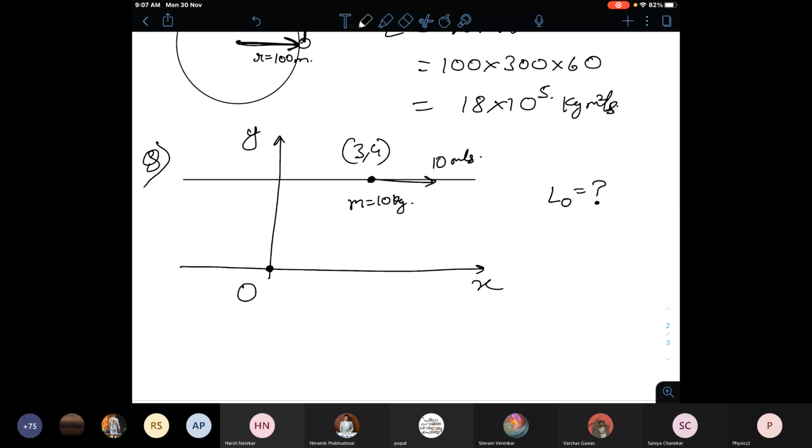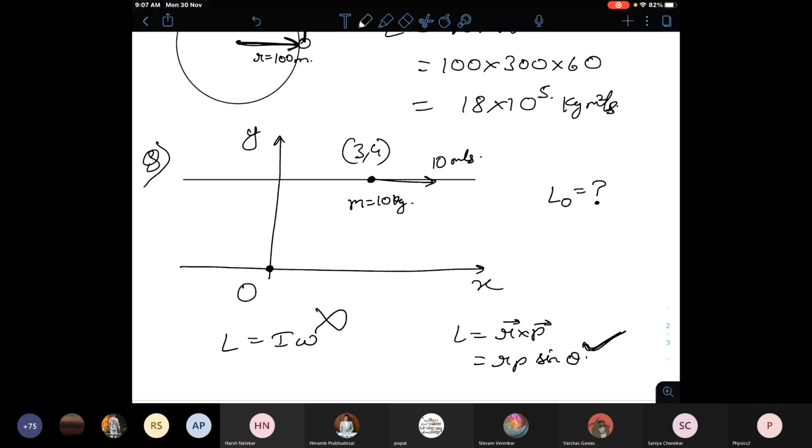Using that formula, angular momentum has two formulas. One is I omega, the other is R cross P or RP sine theta. These are the two formulas which I can use. Now, in the question is anywhere given to me the angular velocity or the moment of inertia? No, it is not given to me. I cannot calculate that anywhere, so the first formula will not be used. I will use the second formula.